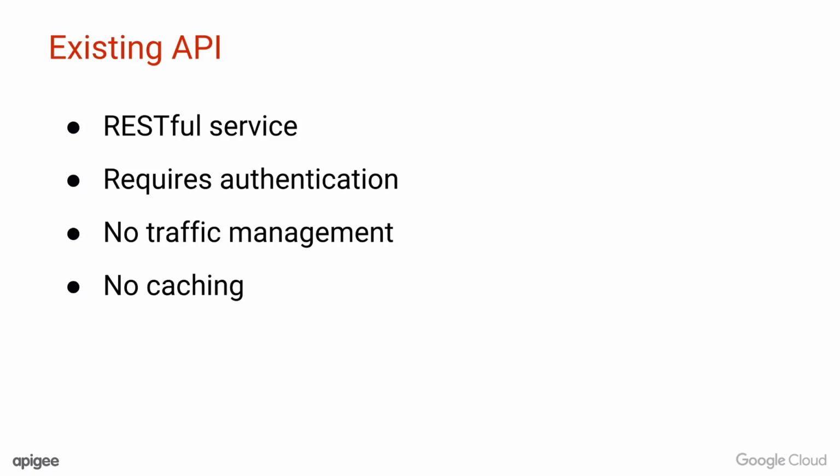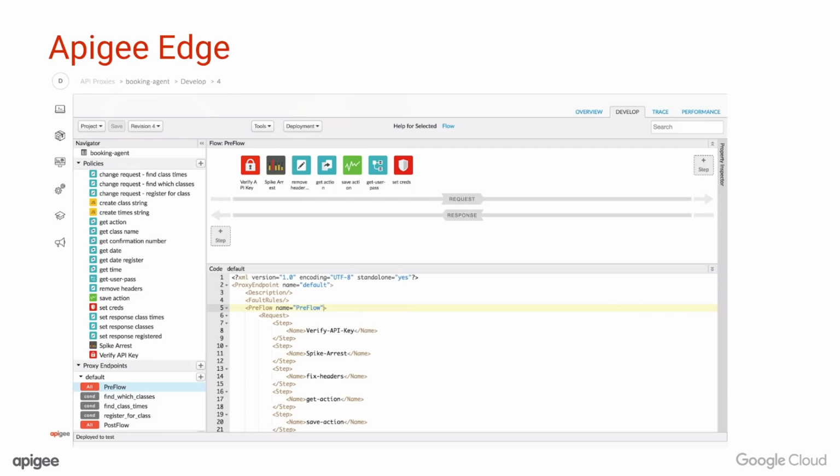And we'll talk about how to fix that and how to integrate that using Apigee Edge. So Apigee Edge in this case is going to be used to build an experience API. So we're going to build a specific API on top of an existing service that's designed just to drive our conversational application. So let's look at a quick demo. I've set up a Google Home Mini here in my office, and I'm going to have a conversation with it.